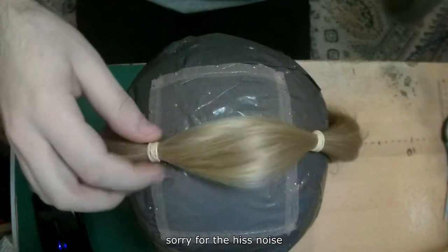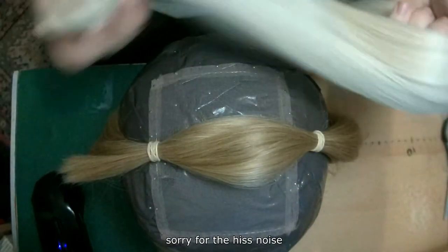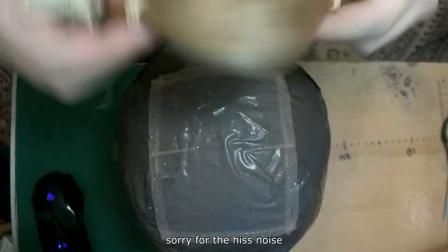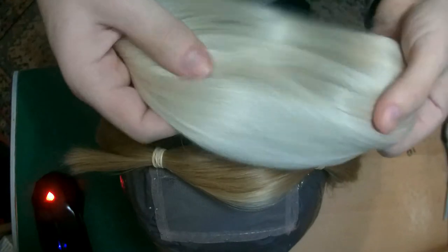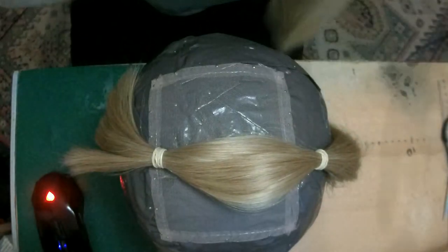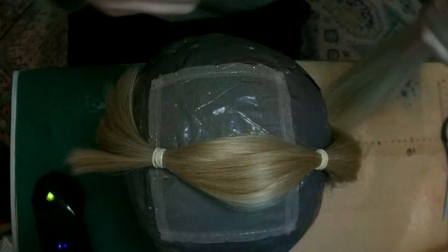So for the color of this unit and the hair as well, she is having almost a platinum blonde, but it's not so white. So we also said that we're gonna use both human hair and synthetic. The synthetic hair that I'm gonna be using is the high heat Japanese fibers. And this is the color of 613 and 60, which is not too yellow or too white. So it's a good thing to lift up the color.